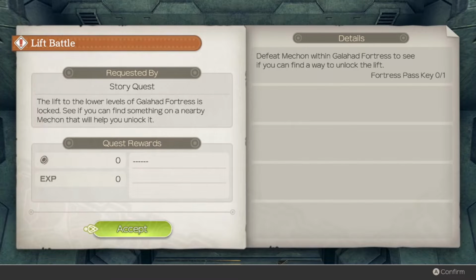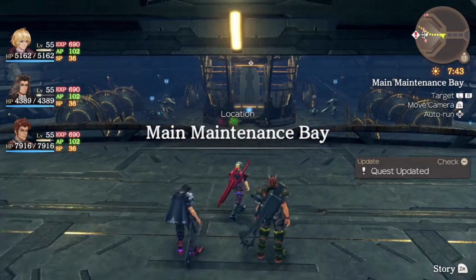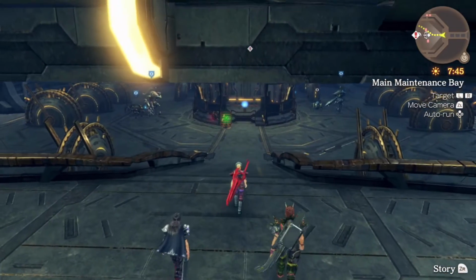Left battle. So we need to defeat the mechon within Galahad Fortress to see if we can find a way to unlock the lift. And here we are at the main maintenance bay.